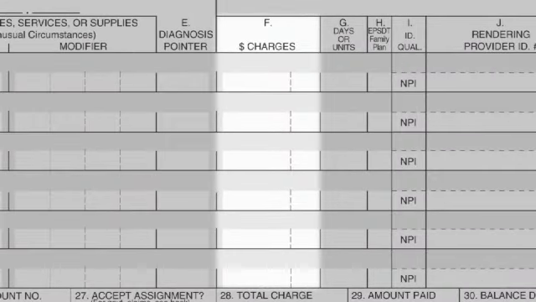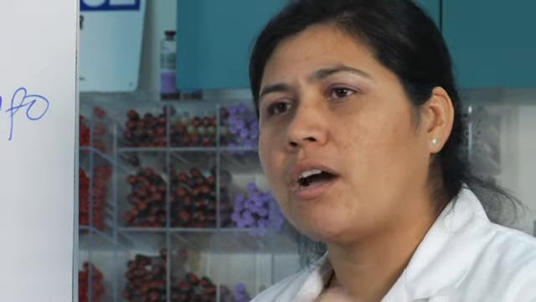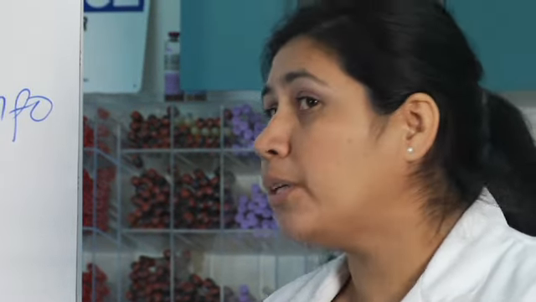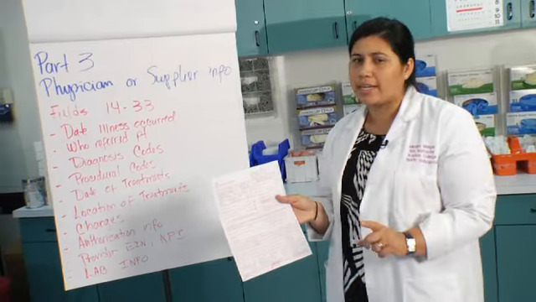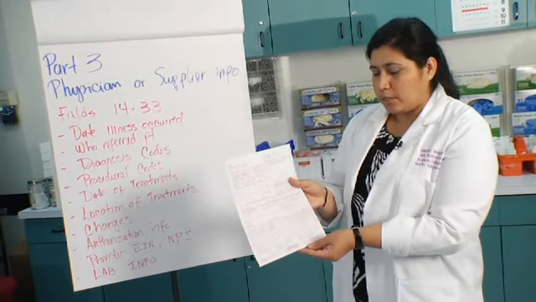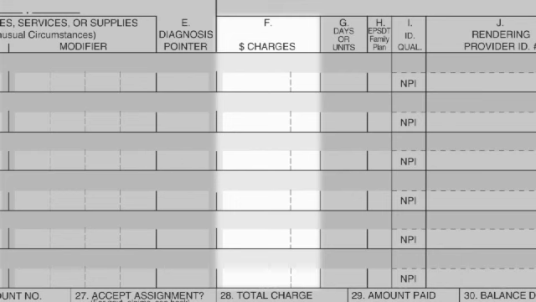We move on to letter F. That's the money, guys. That's the real deal. How much is that procedure costing you? So that's what we write in there. And we write in dollar figures. We do not write the dollar sign. It's already on the top of the field. So make sure you only write the number. So in this case, we would say $165, for example. So what we write in there is $165 and 00 with the cents.